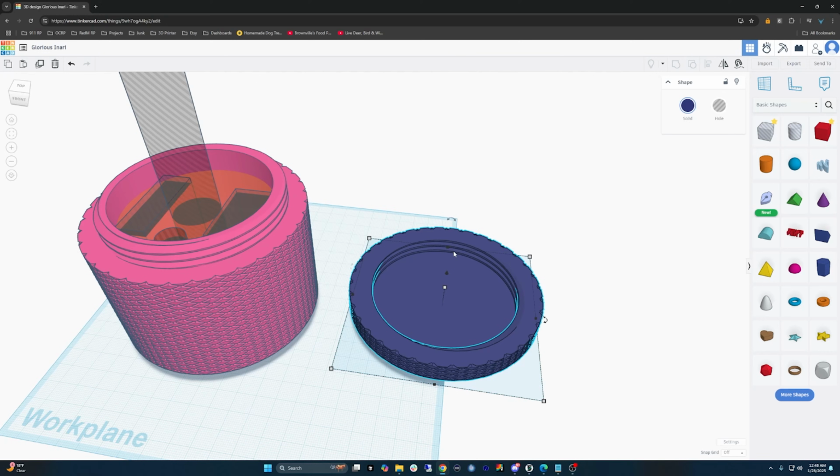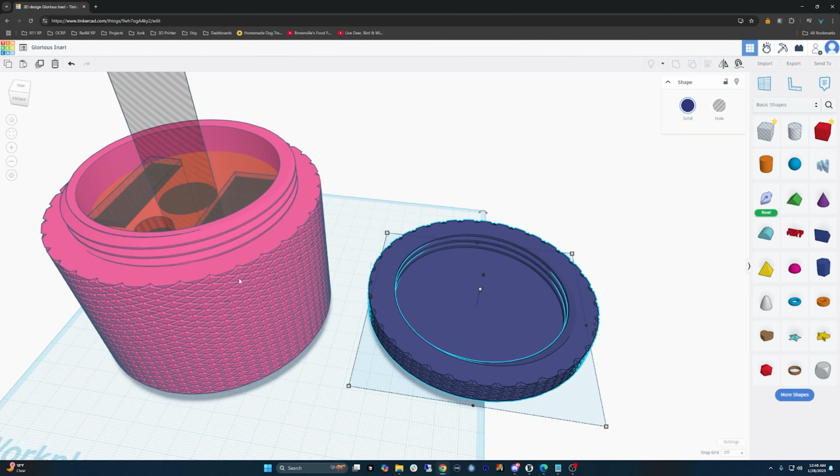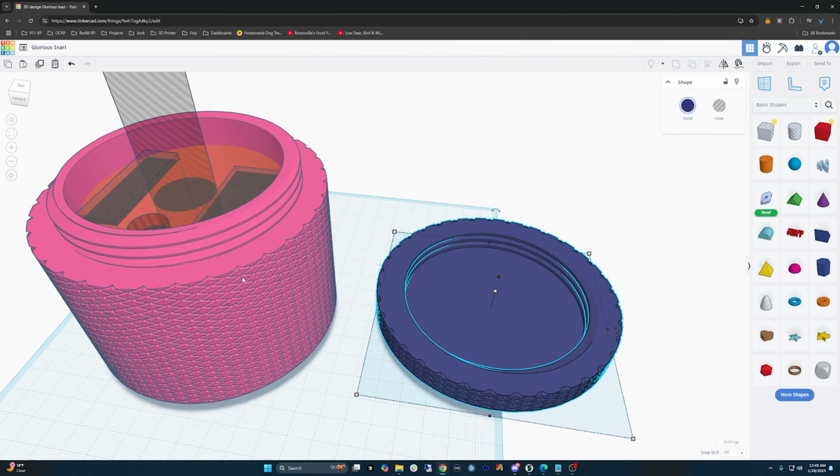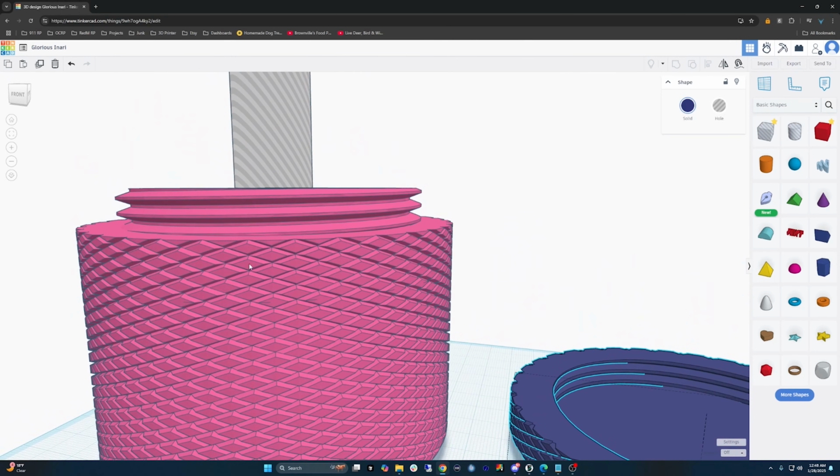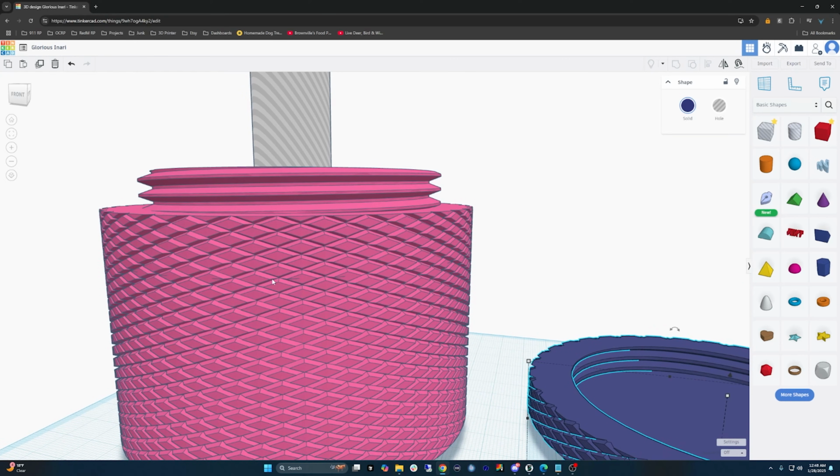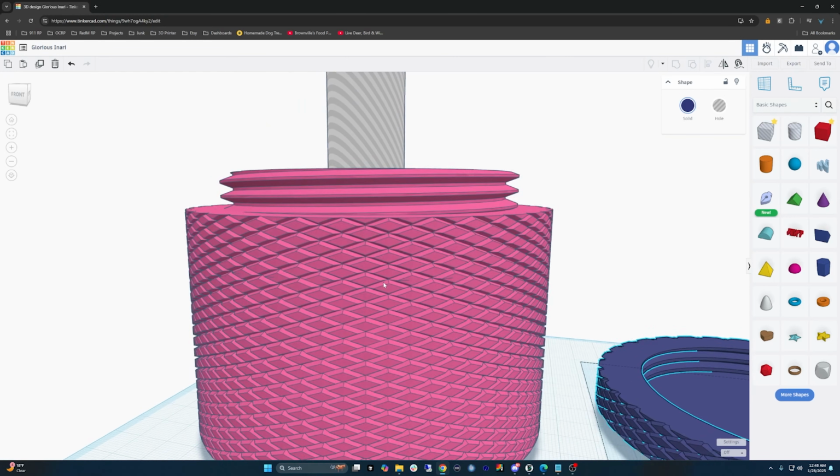You are going to want to sit there and work the threads on the lid. You're going to want to twist it on and off a bunch of times in order to get it to thread on there. Once you do, the seam between the lid and the main body is going to disappear. It's going to be gone completely. You're not even really going to see it, especially if you print it in a dark color like black. The lid and the body line up absolutely perfectly.